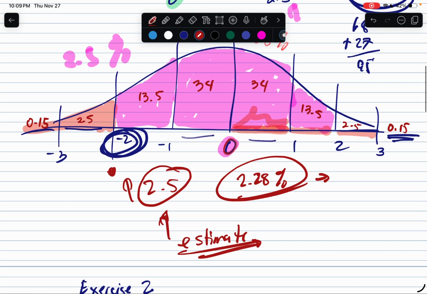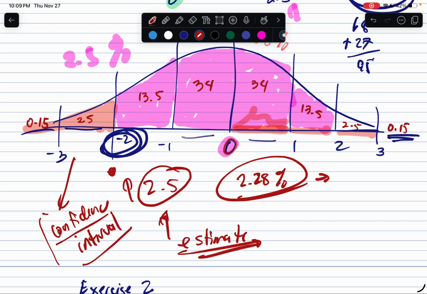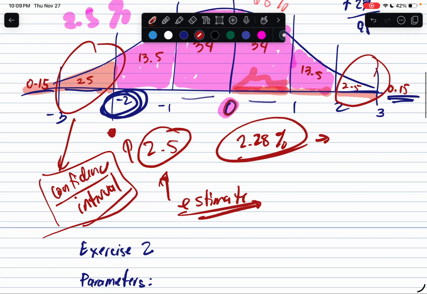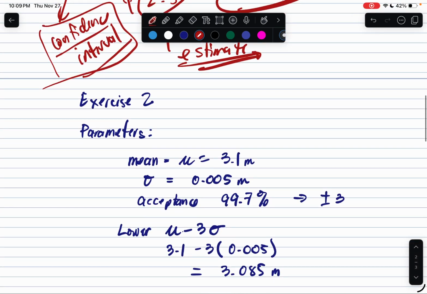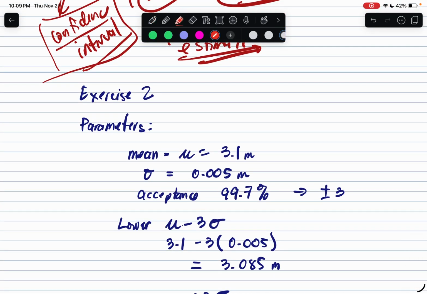I don't know if you're going to study about the confidence interval, which is part of statistics as well, or we could say 5% confidence interval, so this side and this side. Whatever, we're not going to talk about that. So I'm just going to cut this here because I'm not sure if this will be enough to send in Messenger. Oh no, I'm just going to upload it in YouTube anyways. So yeah, let's continue.